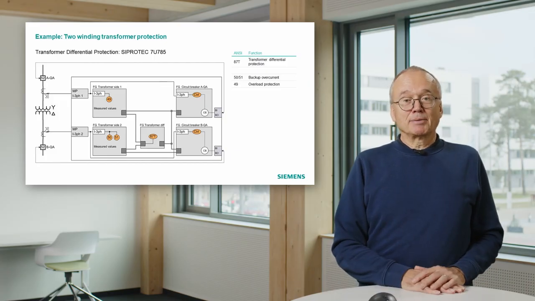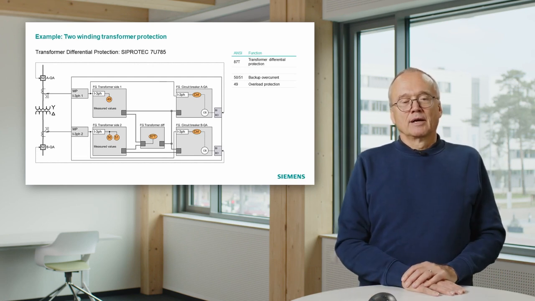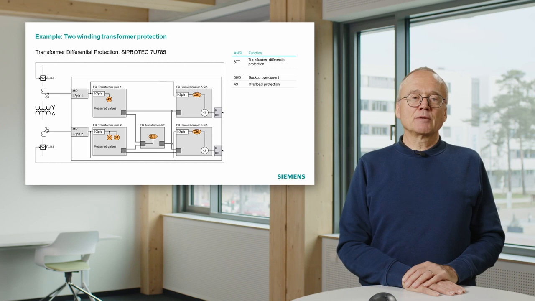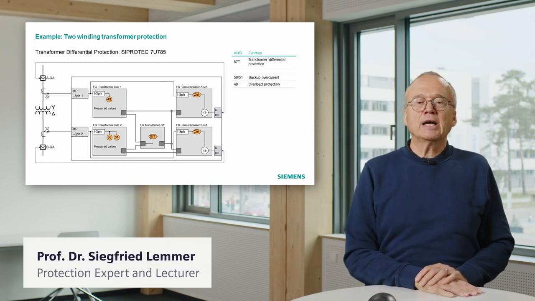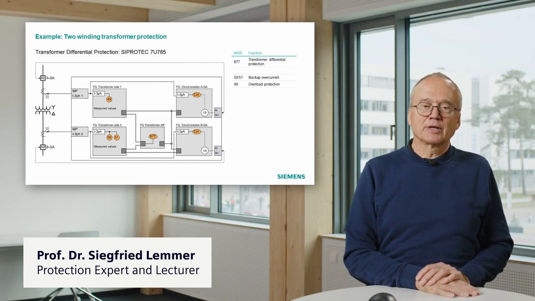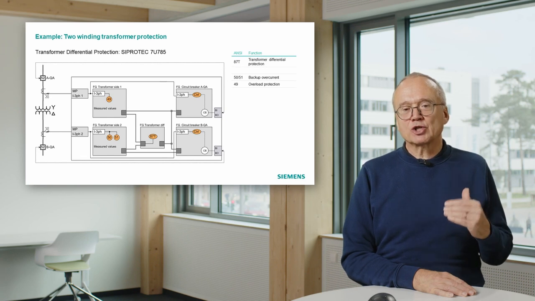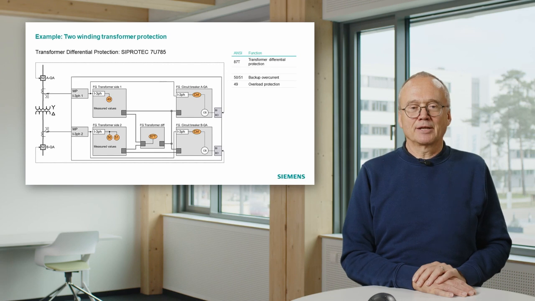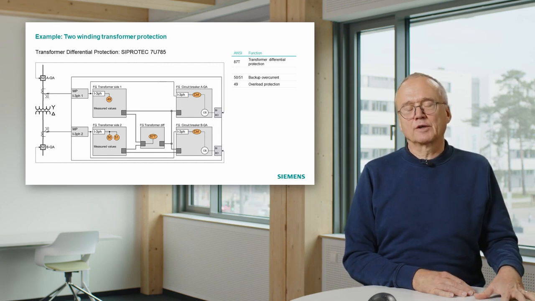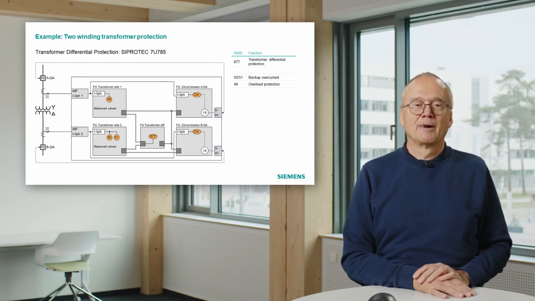This was the last example, so we now have a few ideas how we compile a protection scheme, what ideas are required to set up a protection scheme. And in the next series of videos I will explain how we achieve selectivity by selecting proper settings in the devices. We will discuss that for overcurrent protection, and separately, that's a bit of a longer discussion, also for distance protection.